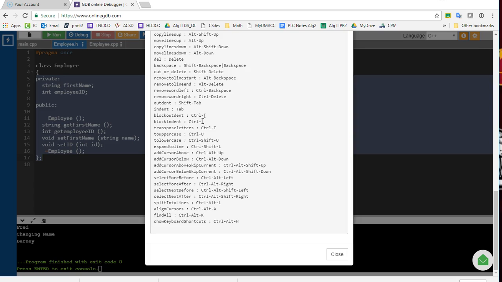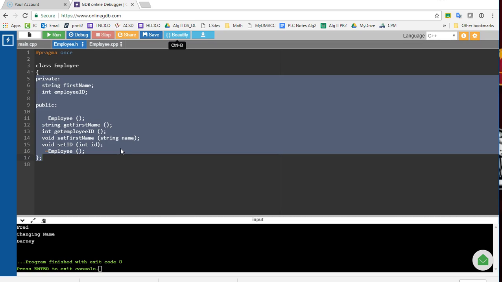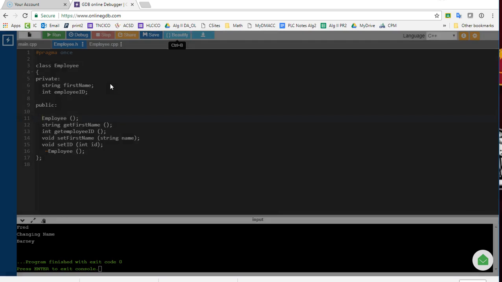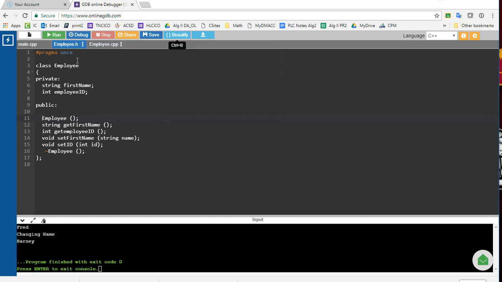Block indent. Control, and then it looks like the plus a right bracket. I'm going to see if that works. Control right bracket, and it did not work for me. So that's alright. We'll just fix it up just a little bit. But what I wanted to show you there was that shortcut menu, because there are some things that you can find on that shortcut menu that might help. Okay, we are partially in business here. I think we are okay with this.